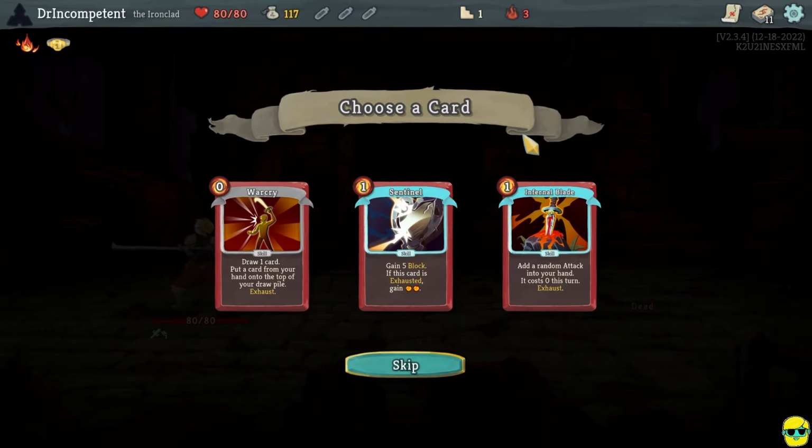So what do we want? Warcry isn't anything that we'd take right now. Remember, we're in Act 1. What do we want in Act 1? We want to hurt things, and none of these cards really help us do that necessarily.